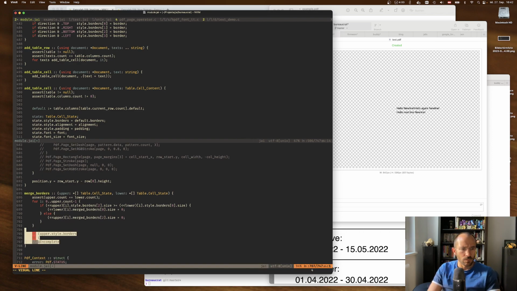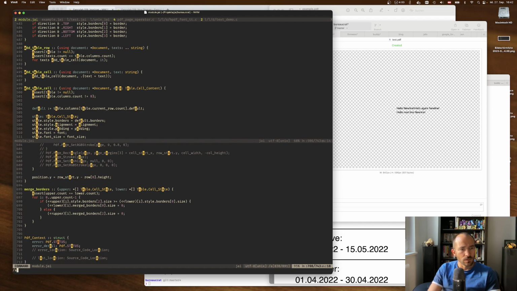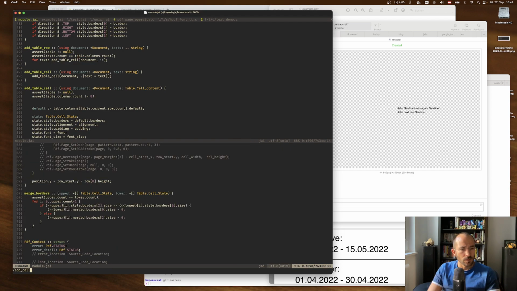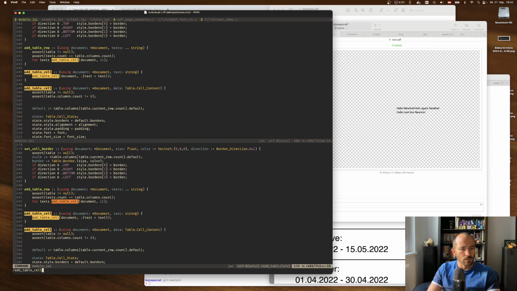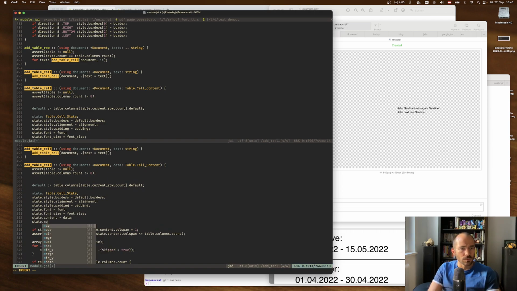That's it. That's all we need to do. And when we now create the cell in tables, we need to make sure that we set merged borders. State merged borders is state style.